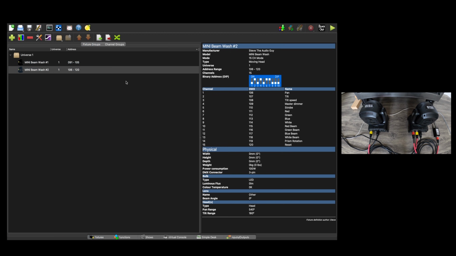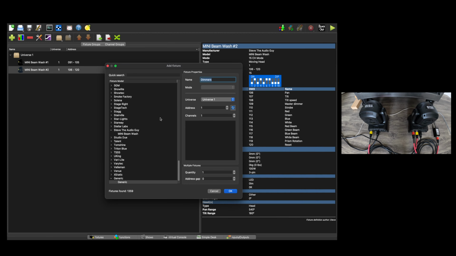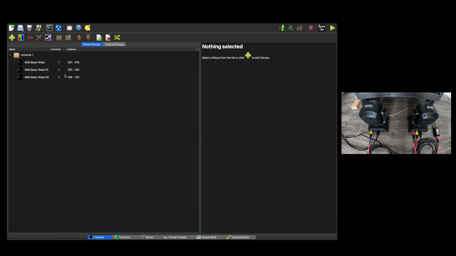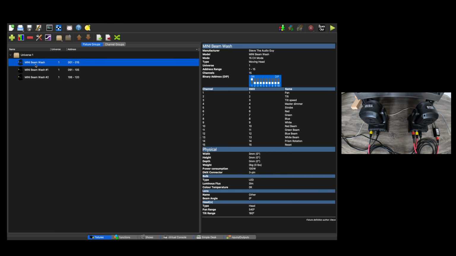If I wanted to add another fixture, I could just come in here and say, oh, it's not showing you. I got to drag it over again. It's saying, hey, do you want to add another fixture? I could pick this fixture. I could say we want to start that at address 1. We only want to add one more. What channel mode? 15. Here's the beam wash. We hit OK. And there it is. From address 1 to 15, that's going to be our mini beam wash. And I just wanted to go ahead and show you how to add a fixture, so we can take that away.